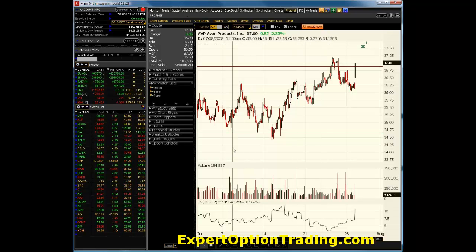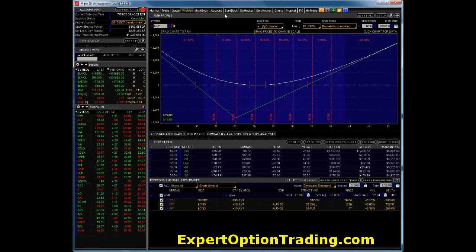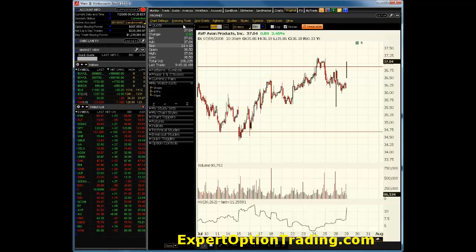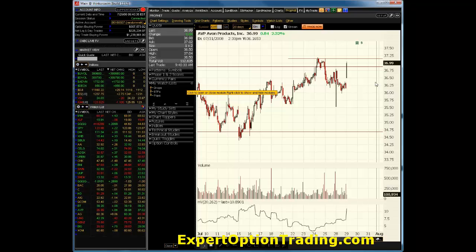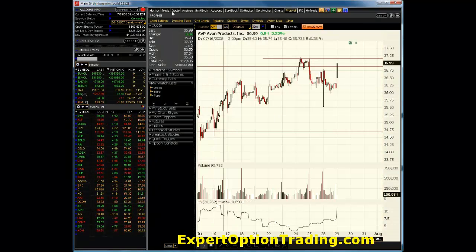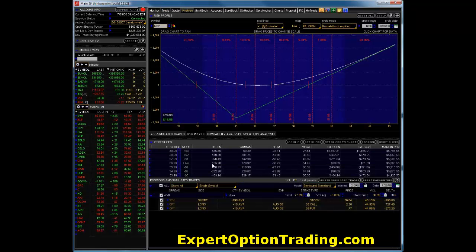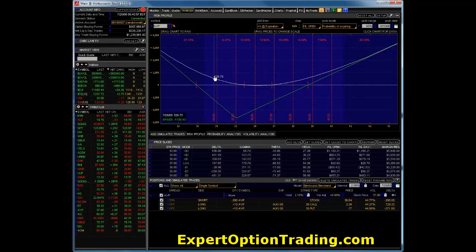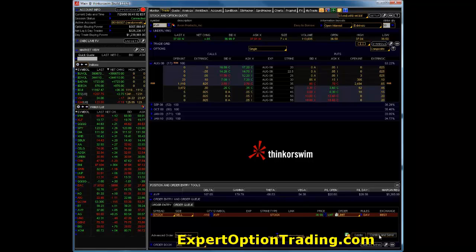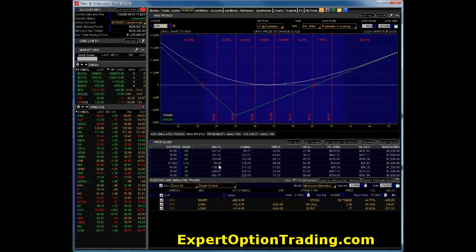We've got the ultimate high up here on a 20-day, 30-minute chart. The stock has moved up quite high here. We want to do a price level right in there, which was the old high before it started selling off again. Once we get to that point, we don't want to wait too long to adjust our deltas, because we may miss an opportunity. At this point, we are long 165 deltas. I'm going to try to round out the number of shares — we're currently short 290 shares. If I sell 110 shares here, that will round out our numbers. We sold short 110 shares, and that gets us almost delta neutral. We're a little bit long delta, 50 shares long, just in case it continues to move back up.